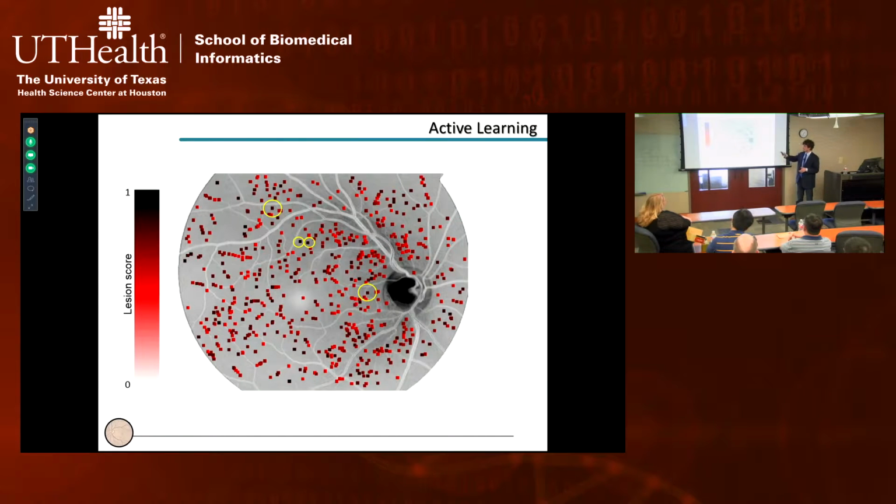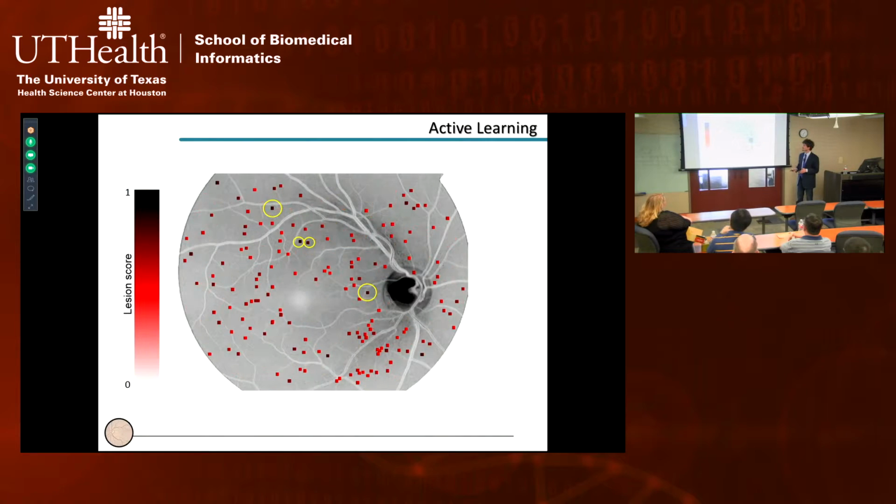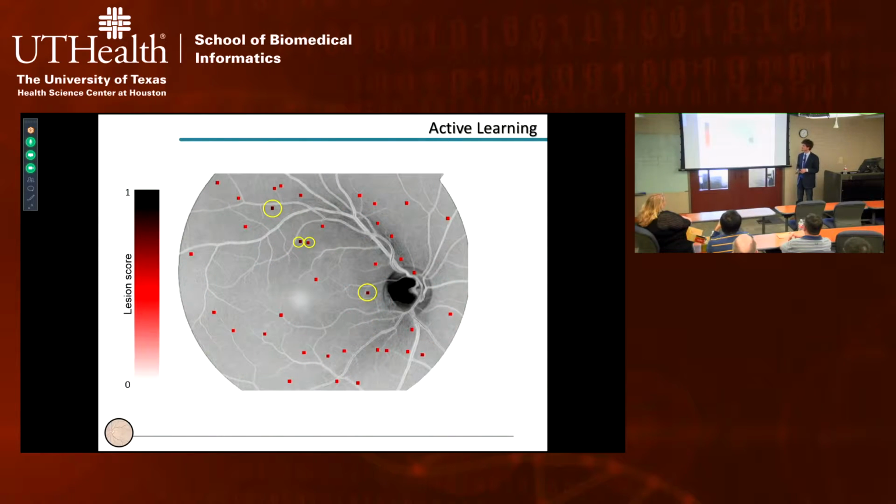After adding 5 negative examples, this will happen. After another 5, this will happen. After another 5, this will happen, and we got to here. So this literally took 10 minutes, and for this image, we're getting excellent results.